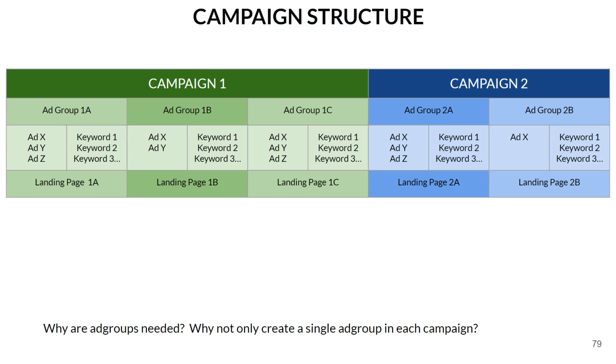Within a campaign, there are multiple ad groups. You can have 2 ad groups, a single ad group, 10 ad groups, you know? And within each ad group, there can be multiple ads and also a landing page. So now the question arises: how to decide how many ad groups and how many campaigns?